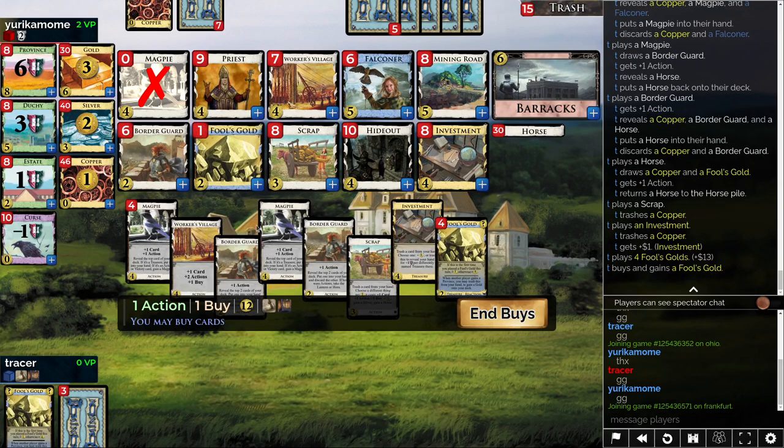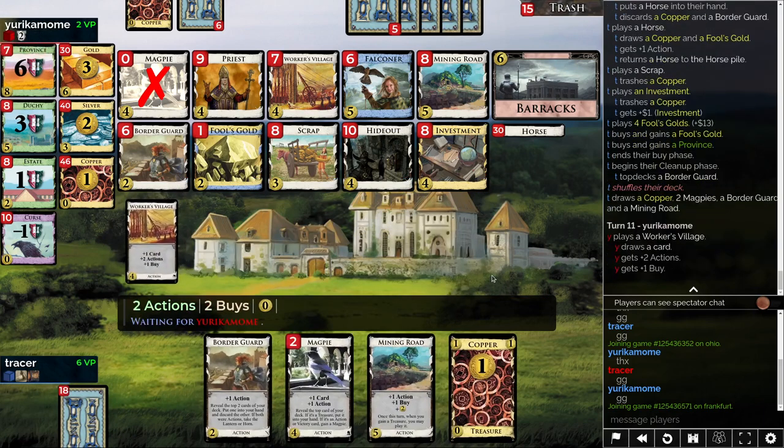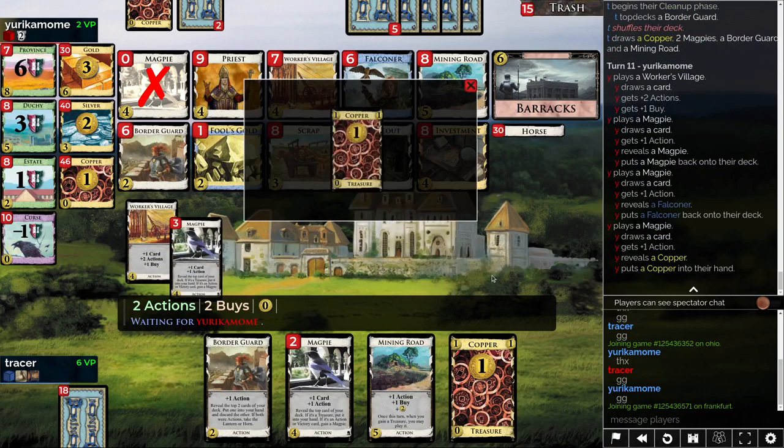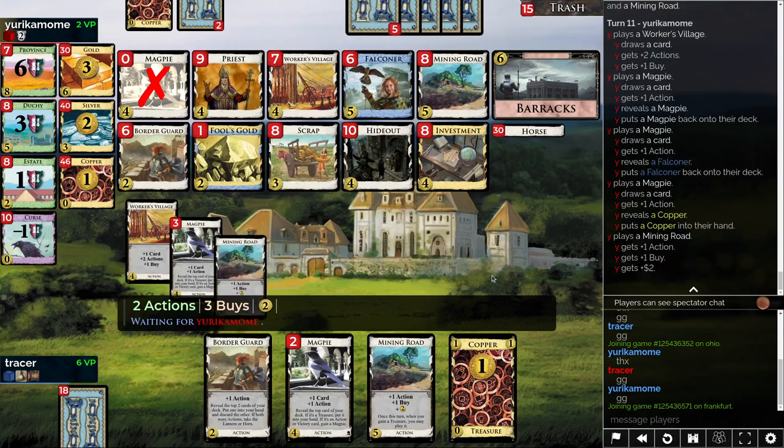Oh, I could take the last one. I don't think that's good. I think I should take a province. Yeah. I think I should take a province. It would have been nice to get a second buy there, but not to be.